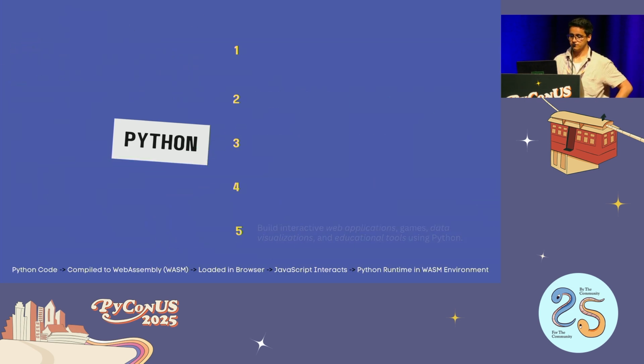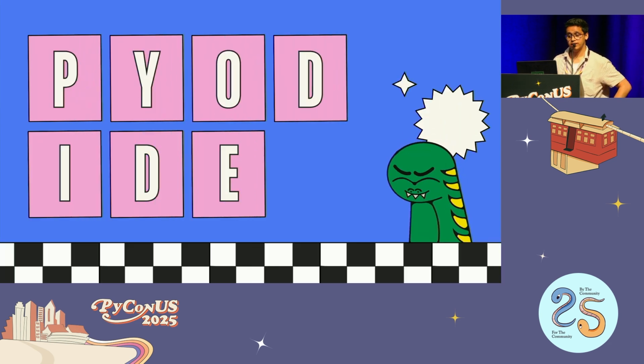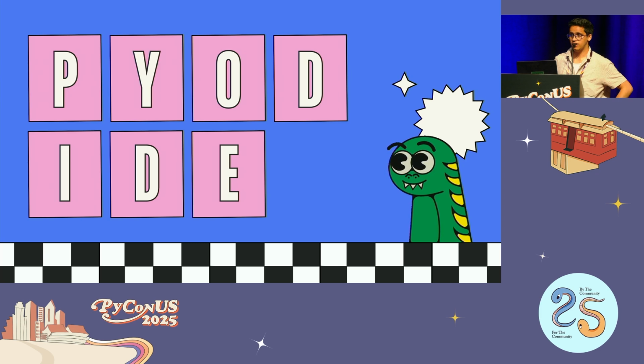That takes us to Pyodide, how Pyodide works. We just saw how WebAssembly unlocks Python's potential in the browser, but this is another key player when you're working with data science projects or NumPy computations. It directly enables your code to run in the web browsers with very little to no bottleneck.